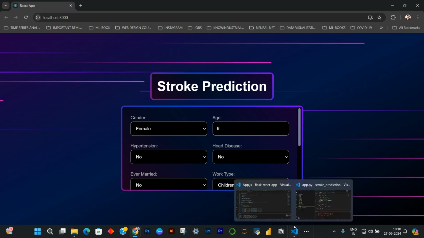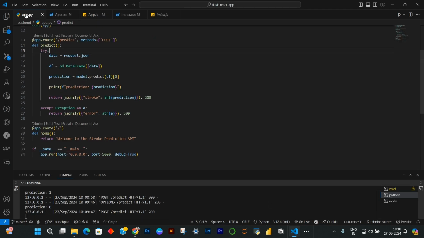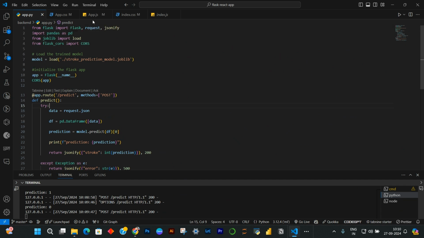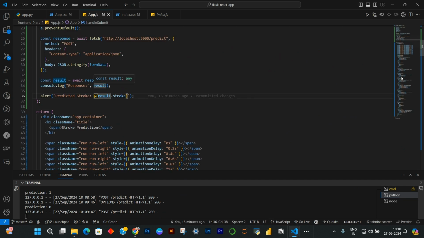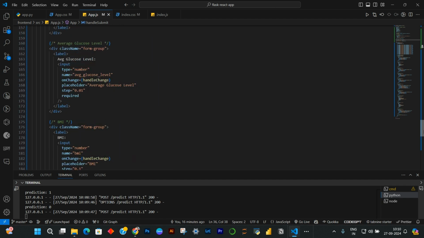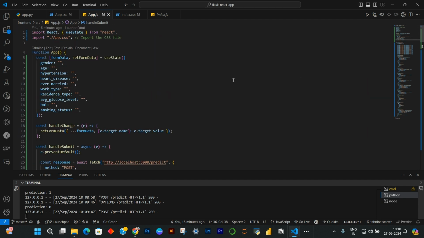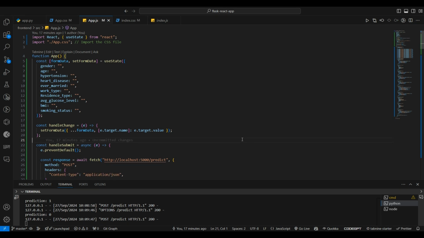So our web application that uses machine learning to predict stock is working correctly. Okay, so that's all about this tutorial. I hope you have enjoyed it. I know that I went a bit fast in the application building part, but it is also because this tutorial is all about making an end-to-end machine learning application. The focus is on machine learning. So if you want to know how to build a front-end application like this, then kindly mention that in the comment box. I will surely make another tutorial about it.